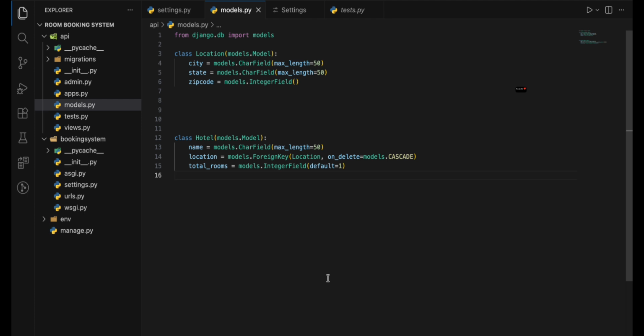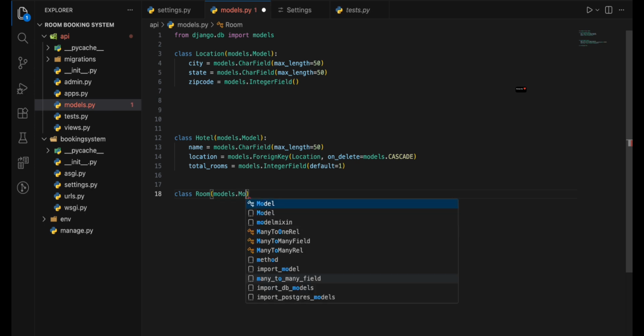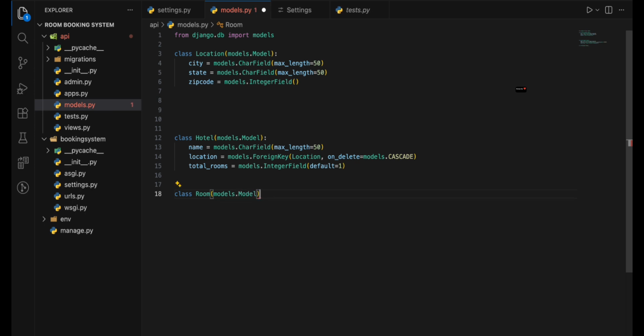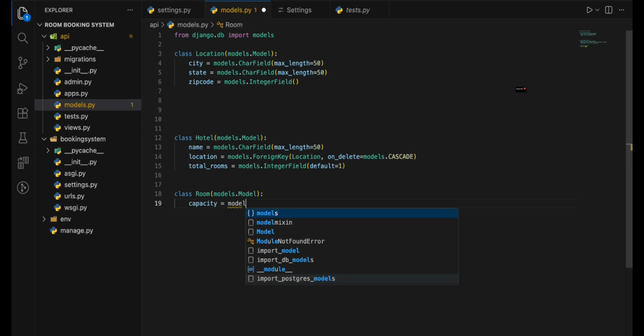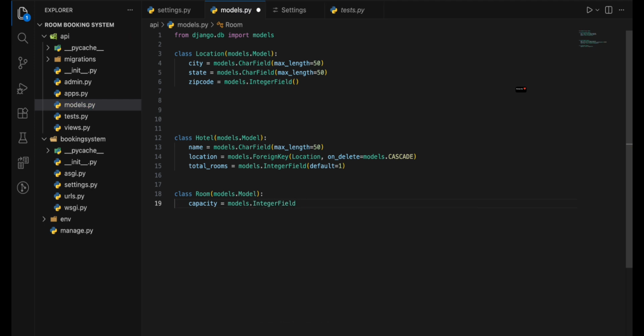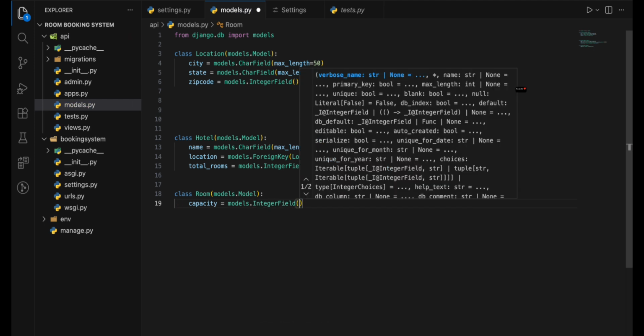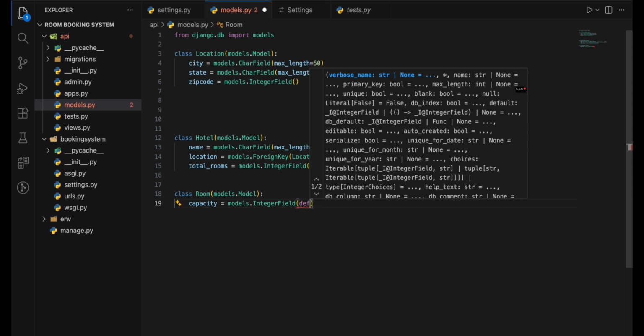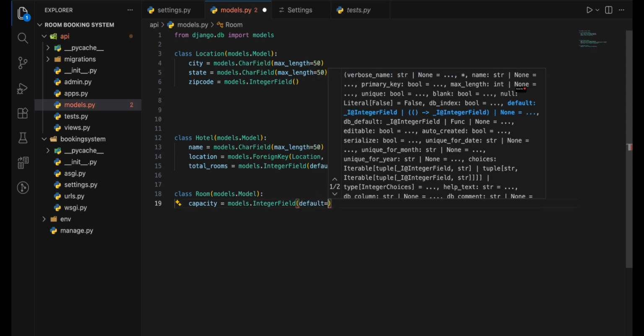So models are very simple. You can now create a model for room, class Room. It will also inherit models.Model, and then we need to add fields here. The fields will be the capacity of this room. Let's say we keep it models.IntegerField, and the default capacity will be 1, because at least one person could stay in any kind of room.